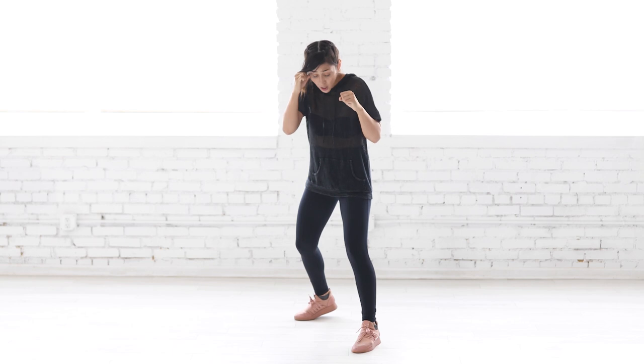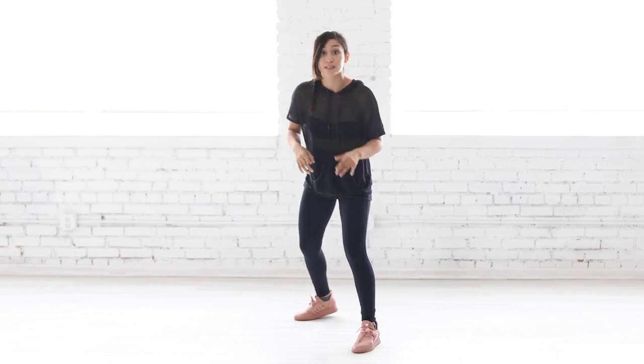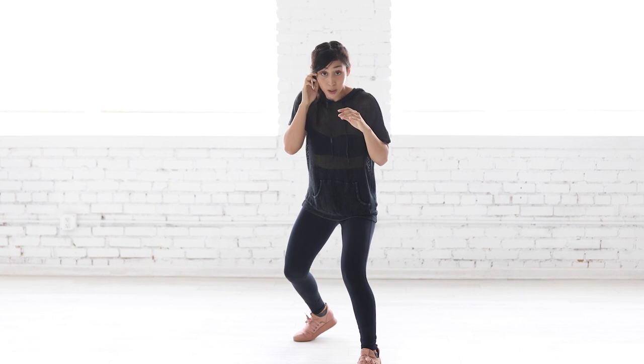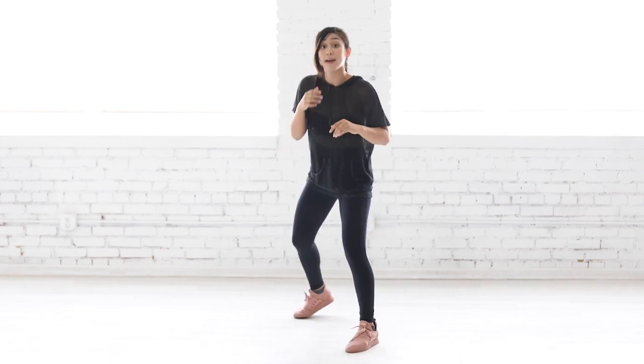So hands high, pushing forward. Once again, staying low to the ground. It's just that step, step. We're just speeding it up and we're gliding now. Step, step, faster. That's all it is. So pushing off, getting momentum from the hips. Gauge up, one, gauge back, one. Okay, we're gonna go to 10, here we go.